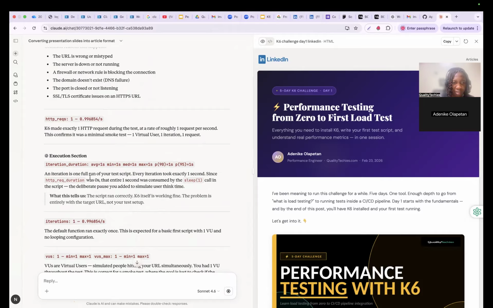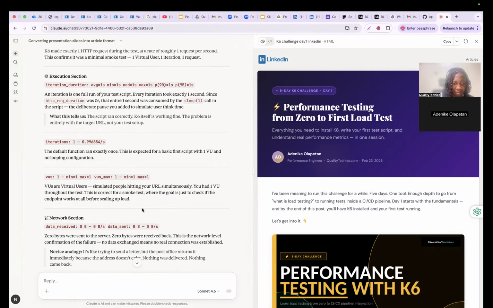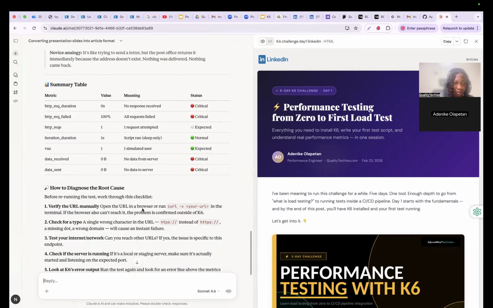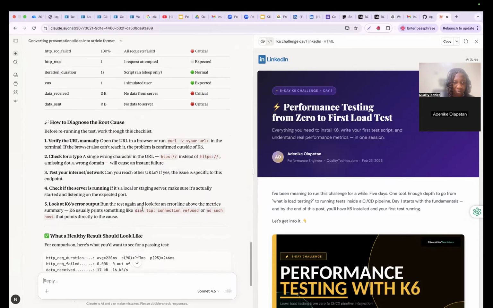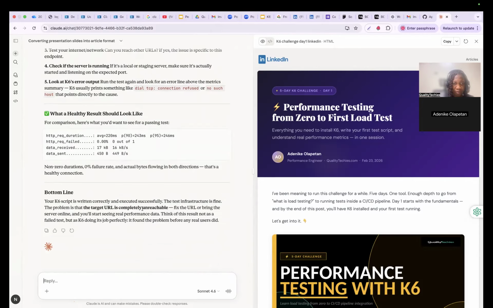So you can see what this means. You have your AI give a breakdown of the analysis of the results. So you can see average time is 220 milliseconds, 90th percentile, we have 243 ms.